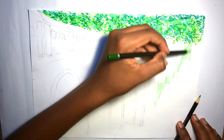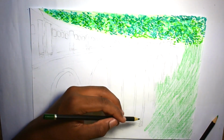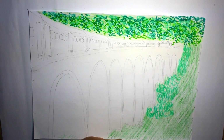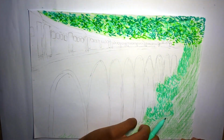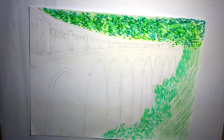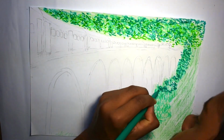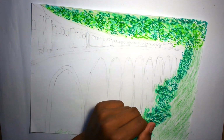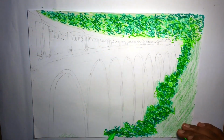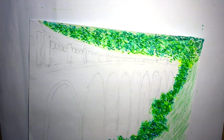So the reason I'm using these colored pens today is so that the color stands out against the white a lot more than it normally does, so I get a lot of contrast in this picture. Now I'll also be outlining the images, so I'll be outlining the bridge and the train to make it look more bold. So I hope you enjoy this.